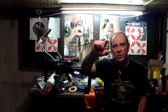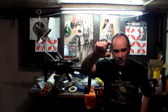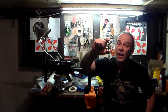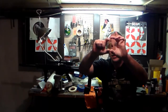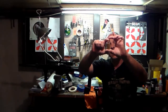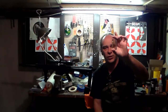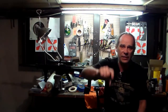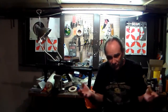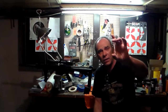This is your standard 5.56 by 45 millimeter round that an AR-15 fires. On the other hand, this is a 7.62 by 51 that the AR-10 shoots. In other words, 308 Winchester versus 223 Remington, if you want it in non-millimeter descriptions. Okay? Much bigger, heavier bullet.